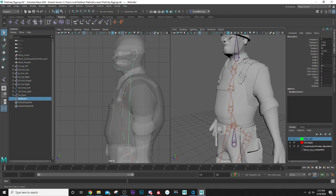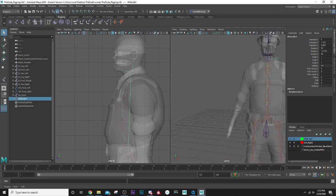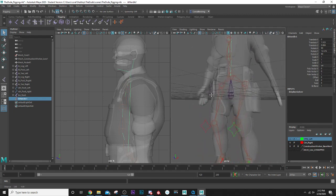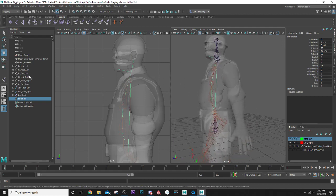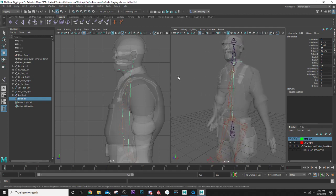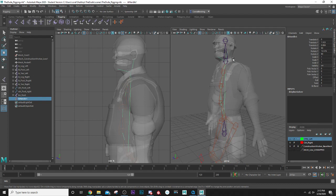It's a little hard to see through the mesh here, but if I turn on transparency you can see it. Now what's going on here — this isn't like the other IK handles that you may have seen, like for the legs. This one you can't just grab the handle and move it around. If you grab the move tool, no move handles pop up, and the reason is because the spline IK isn't meant to be grabbed like a target. This little handle here doesn't really do anything.